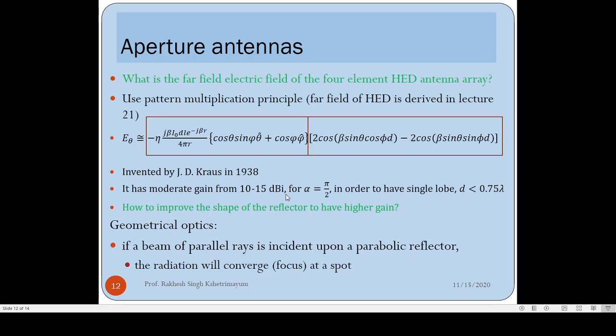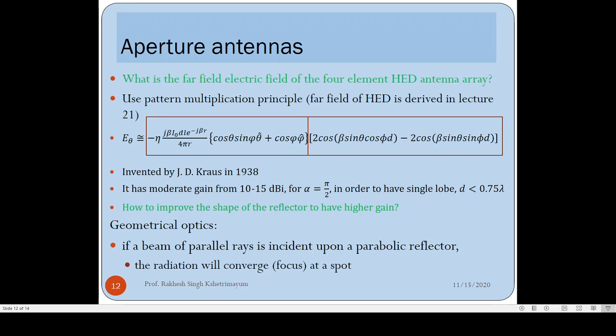So we usually have around 10 times improvement or more when I use a corner reflector with a Hertz dipole. And one condition you need to worry about is if you keep on increasing the distance d, let's say greater than 0.75 lambda, then you will have many lobes. Side lobes will also start appearing. So the distance should be less than 0.75 lambda so that you have a single lobe radiated from the Hertz dipole when I use this corner reflector.